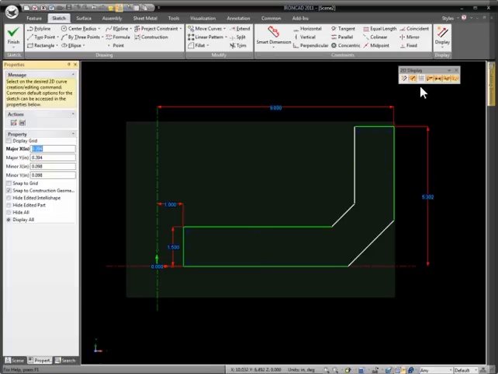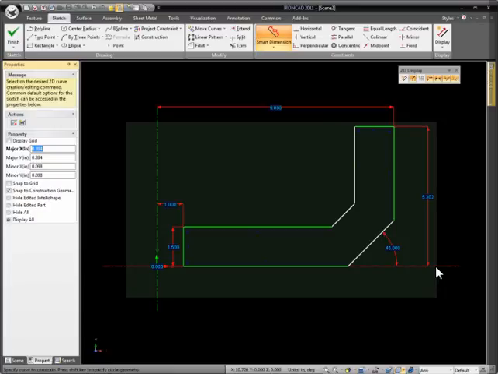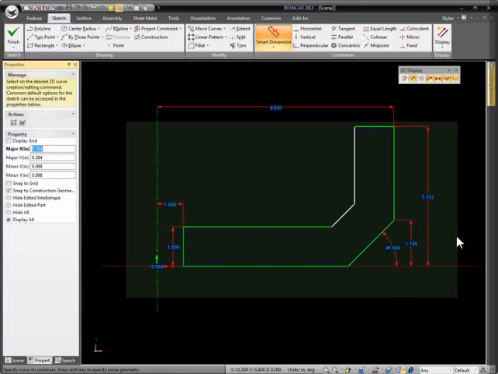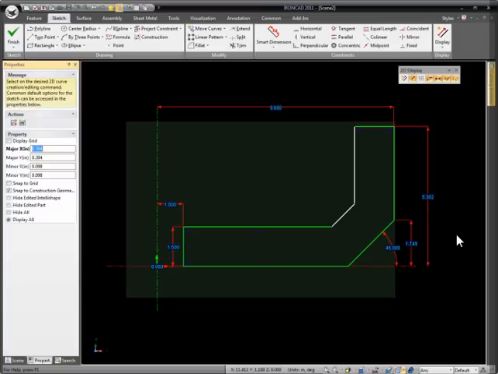Other things that we can add, let's add another constraint. Notice if we pick our angled line, we get the distance here, or if we pick another line or the horizontal line, notice it'll automatically change into our 45-degree angle inside of there. We also might want to specify this height that we had set before, and you can see that our elements are quickly becoming constrained inside of here.